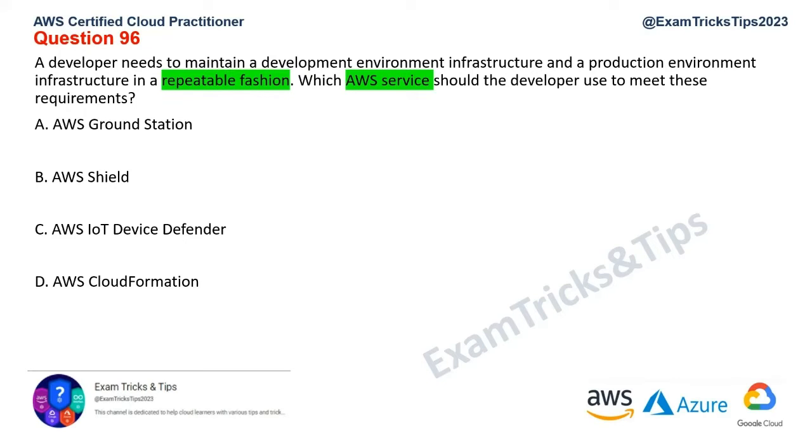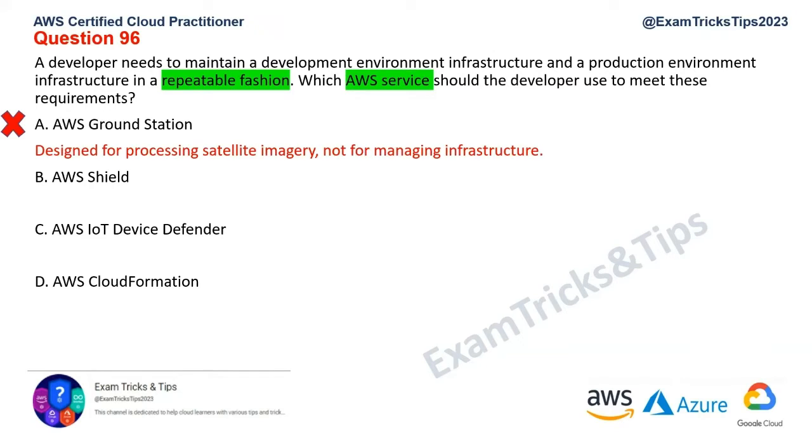And we have done this service in the past, so you probably have guessed the answer, but I'll go by elimination technique just to rule out the incorrect options, and then we'll get to the correct answer as well. So first one, obviously wrong to me, is option A, AWS Ground Station. Now this particular service, it's a new service, and we'll go over the documentation for this later on. So this service is designed for processing satellite imagery, not for managing infrastructure. So this is a very special case use service of AWS for managing satellite imagery. So it's incorrect. Rule that out.